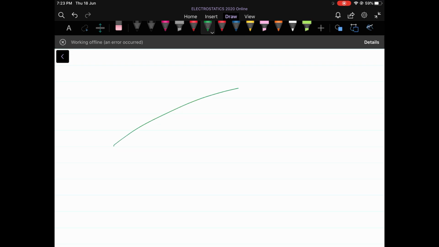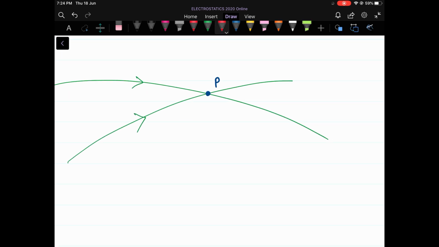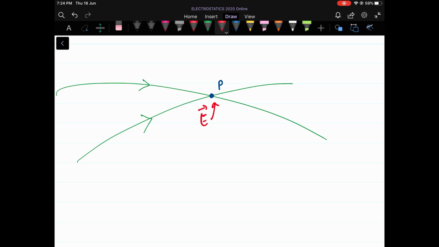Suppose we have two electric field lines. Let's suppose they are intersecting at a certain point called P. Now what I can say here is that if these lines are present at point P, there should be electric field at point P. We know electric field is a vector quantity, it should have some direction and it should have some magnitude. Now, at a given point, electric field should have only one value of the magnitude and only one direction, because any vector quantity should have only one magnitude and one direction. You cannot expect an electric field to have two different magnitudes and different directions at a given point.